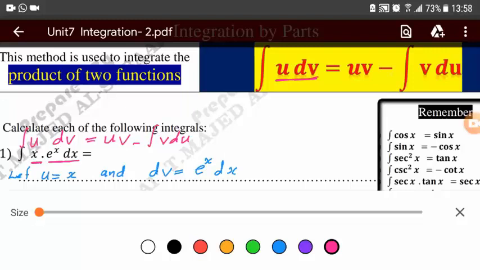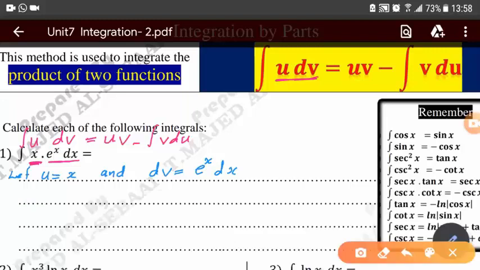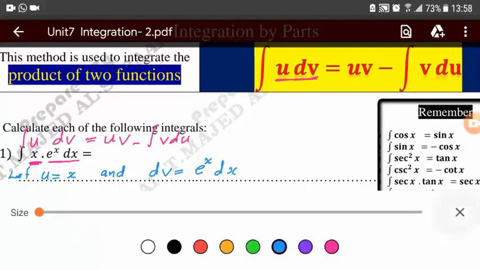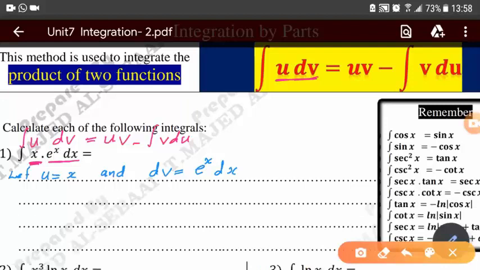Okay, how did you know this rule? We proved this rule. There is a proof for it. I can show it to you, but I will not show it to you now. I will show it inshallah later, but I want you now to take this as a rule. See, my integration, I made it to be u, which is x, and dv, which is e^x dx. Is that clear by now? The beginning is clear? Yes. Good.